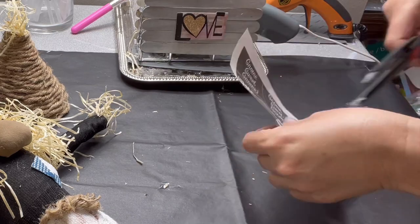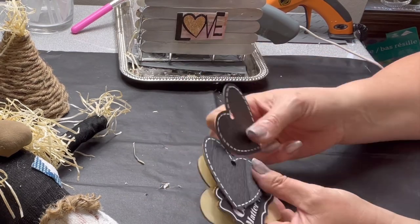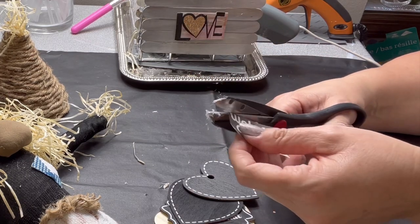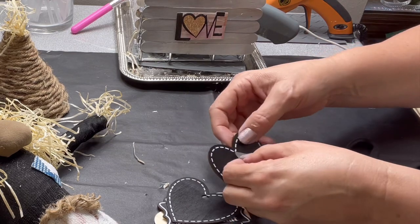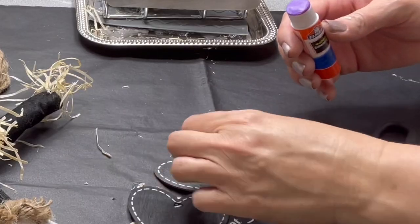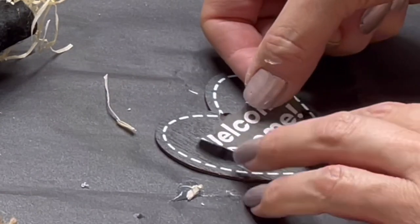Okay, now I'm going to show you how I make my gnome signs. I use these chalkboard tags that I pick up from the Dollar Tree. I print out my own sayings, and there are so many fun sayings that you can do, like "no place like gnome," "you're my gnomie," or whatever. I just print them off on black and white. The one thing you need to do with these little tags is cut out a black triangle shape and glue it on to cover up the hole where the tag had a string, so that it doesn't distract from your sign. Then you just glue that sign on and voila, you have a wonderful sign to go with your gnome.